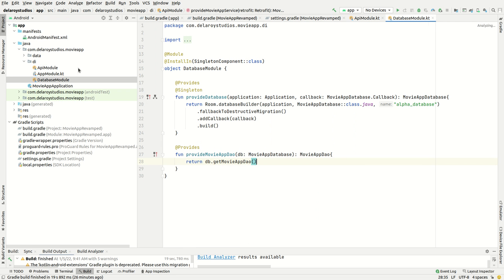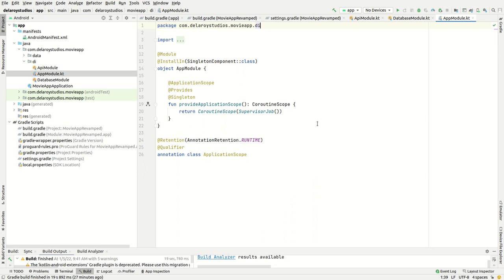And we have the database module. Let's look at that quickly, where you're going to provide the database class itself, the database name, and also point at the DAO, which is the data access object, where you're going to declare all your verbs or your queries. That's what the DAO stands for. Once you include that into the module as the install in singleton component class, you're good to go. The app module is where you're going to specify coroutines and its runtime. You could replicate this with two different projects that you have in mind.